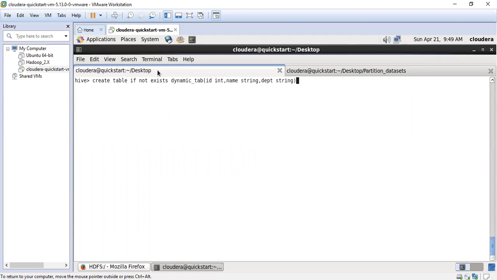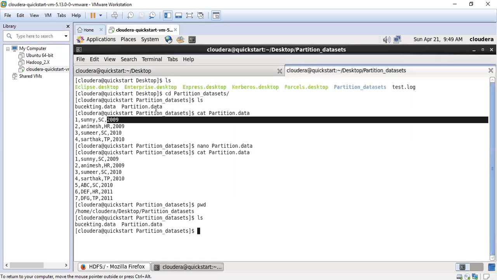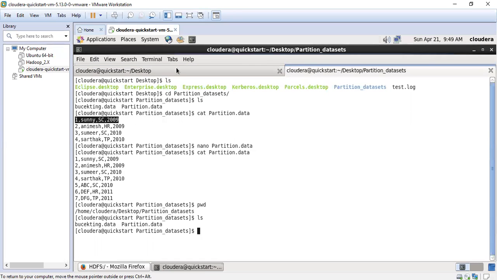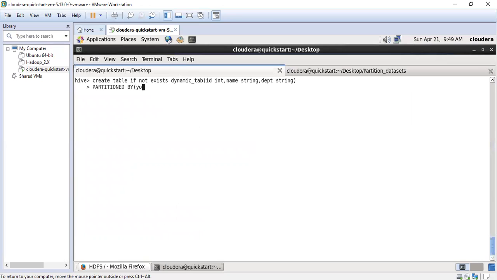So let me enter. We have to use partition because we are going to partition our table, partitioned by. What is the column we are going to partition? Year of joining, YOJ, which is an integer.